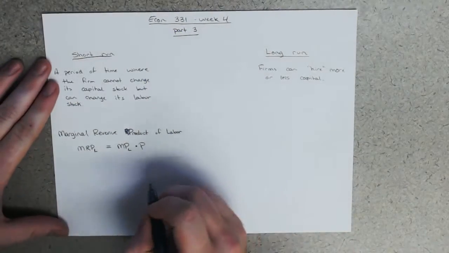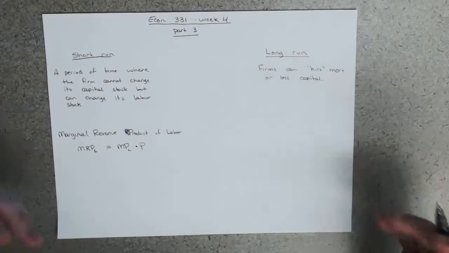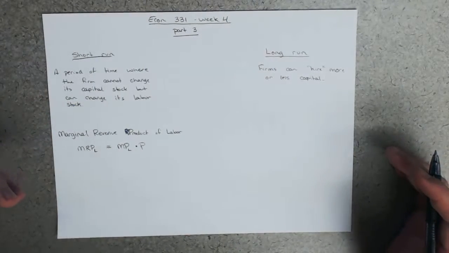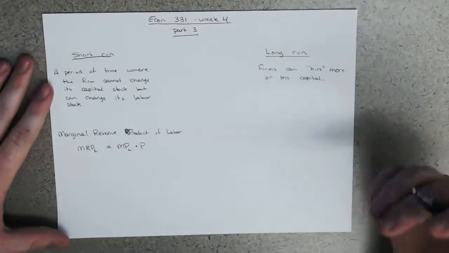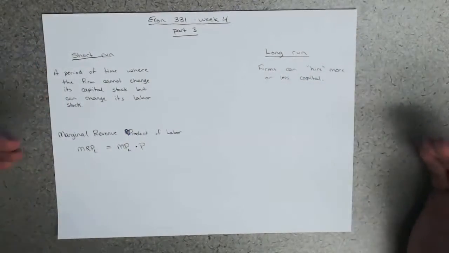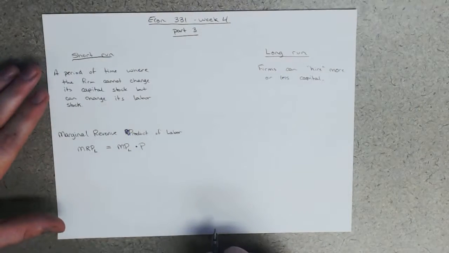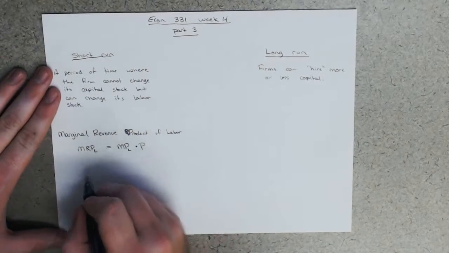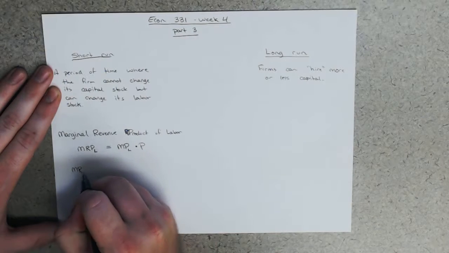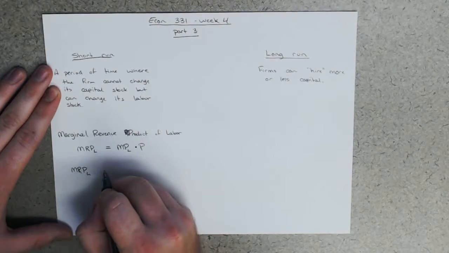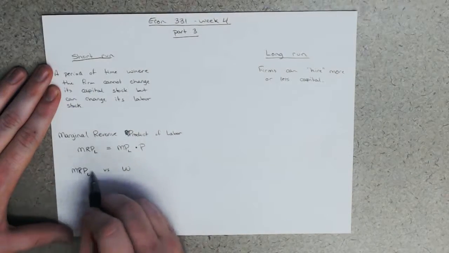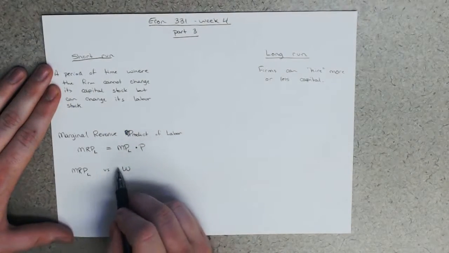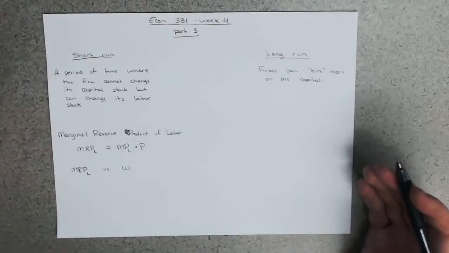Okay, and what we would want to consider also is what the book calls the marginal expense of labor. But that's also just known as the wage. Okay, so the cost of labor is the wage. Okay, so we're always concerned with the marginal revenue product of labor versus the wage. Okay, how much we bring in from adding 1 more unit of labor versus how much we have to pay to get 1 more unit.